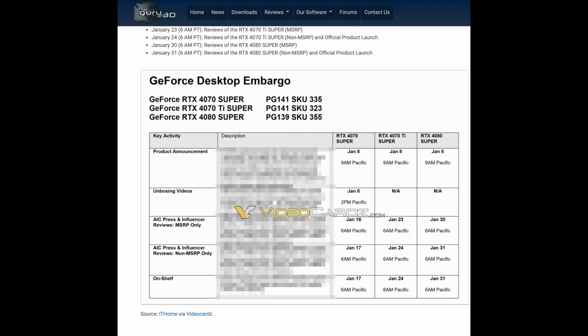depending on the game that you're playing, the argument could be made that it has a lot of benefits, and therefore that's why NVIDIA is really pushing this 4070 Super, because this particular GPU is definitely going to be substantially better from the rumors that we're seeing than the 4070, which should mean it should stay well beyond the reach of any 7800 XT.